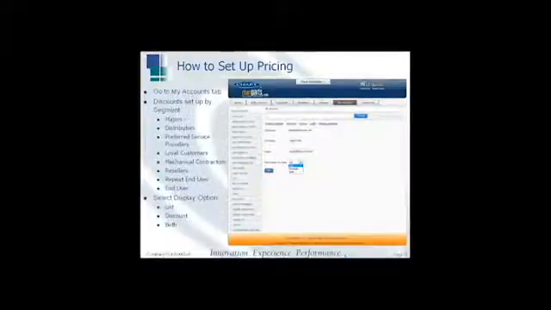The way we have this set up is as customers come in and register, we recognize them as far as what segment they're in. Are they a major? Are they a distributor? Are they just a loyal customer? Or are they an end user? End users are just given list price. If you're a repeat end user and you're showing some activity, we'll start to crank up the discount. But the majors and the distributors typically get the highest discount, whereas resellers and repeat end users get a lower discount.